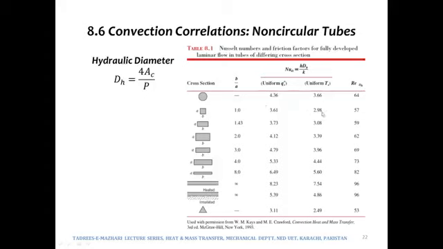Now, however, those values will only hold good if the cross section is circular. But if the cross section is not circular, then different values of Nusselt number would be chosen from this table depending upon whether the case is that of constant heat flux or constant temperature. And over here we are given the dimensions A and B, and we are also given the ratio of those dimensions. So we will pick up the corresponding values of Nusselt number depending upon the ratio of the dimensions, and depending upon whether it is a constant heat flux case or constant surface temperature case.